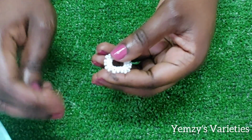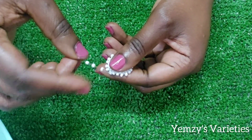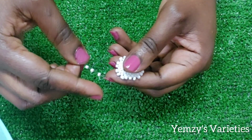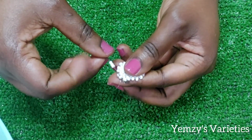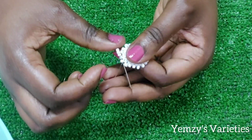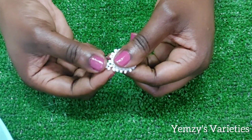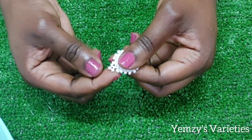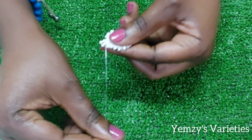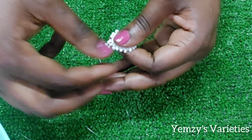All right. Now what I'm going to do, because we are starting another layer, I'm going to pick 3 seed bead. Pass my needle from the back of this bead that the line is coming out from. You see, now we have 4 counts, another loop, just exactly as we started. So this is the line, this is the thread. I'm going to pass my needle through the next one, like so, pull it out.